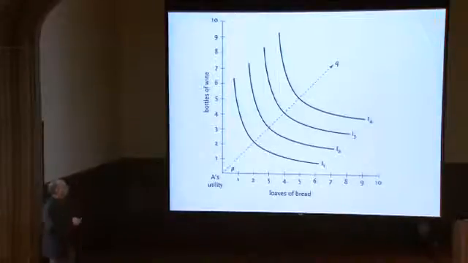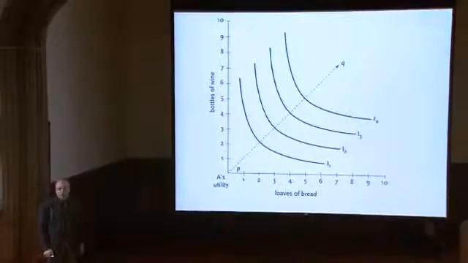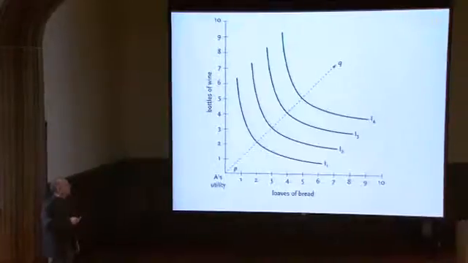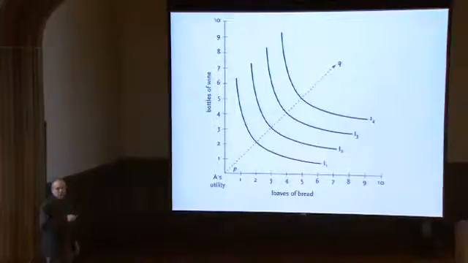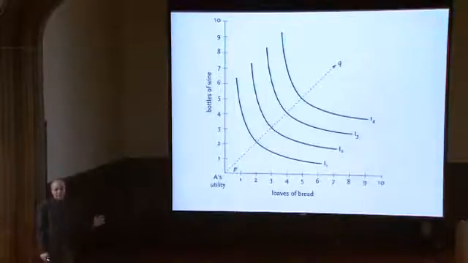And when we call this, what I've labeled here, I1, an indifference curve, we're saying literally, you would get the same amount of utility no matter where you were on that curve. So if you have, whatever we have here, this isn't very well drawn, but say 4 bottles of wine and 2 loaves of bread, you would be equally happy as if you had, what does it look like here, 4 loaves of bread and 1 1/4 bottle of wine. You would be equally happy between those 2 distributions.